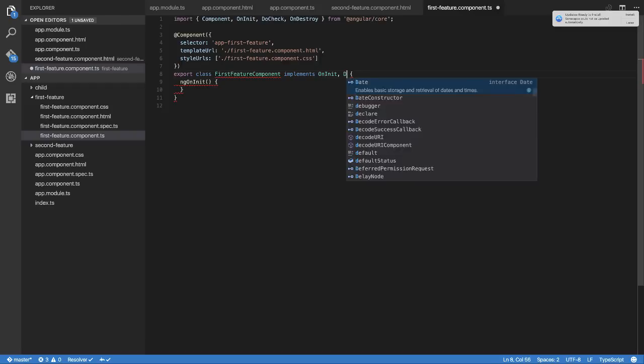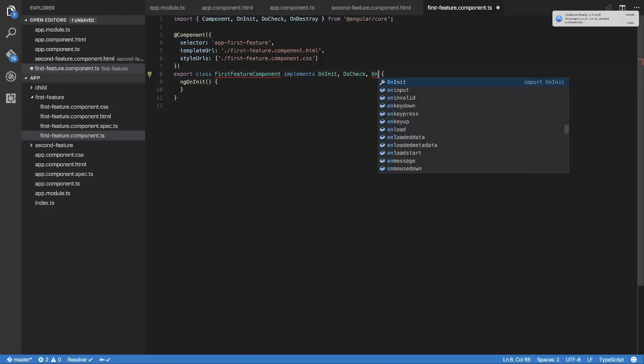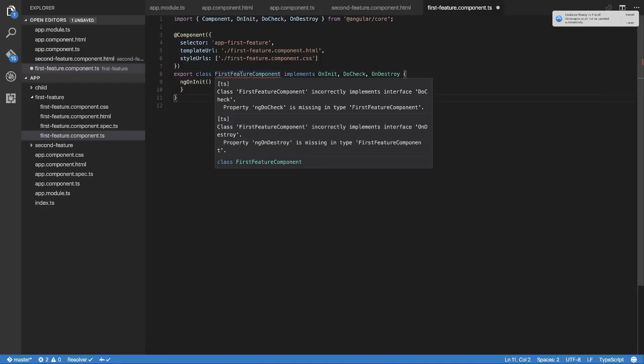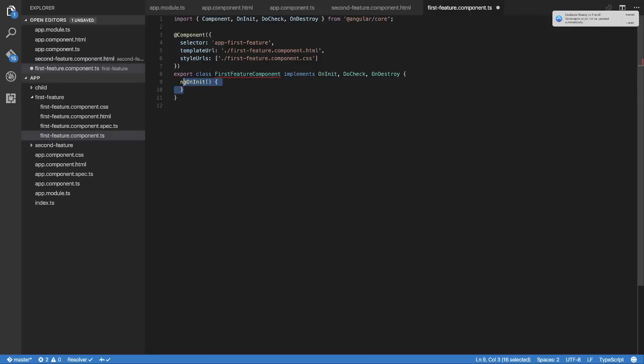So DoCheck and OnDestroy. Okay, so that now is going to complain and say we need an ngDoCheck and an ngOnDestroy. So let's provide those. Now, unfortunately, the IDE is not smart enough to do this for me. I wish it was. So you do kind of have to do a little bit of copy and pasting here. I'm sure I can get it to work at some point.